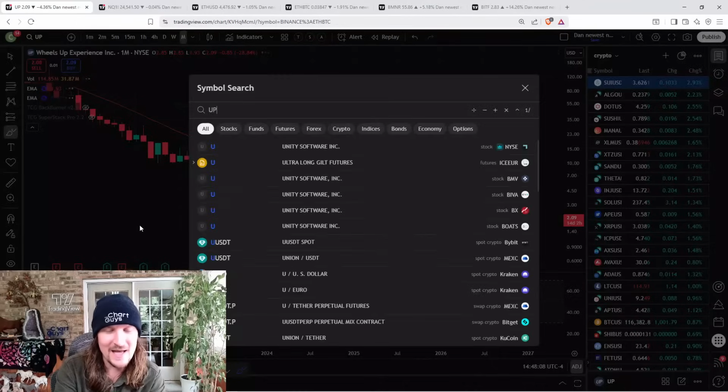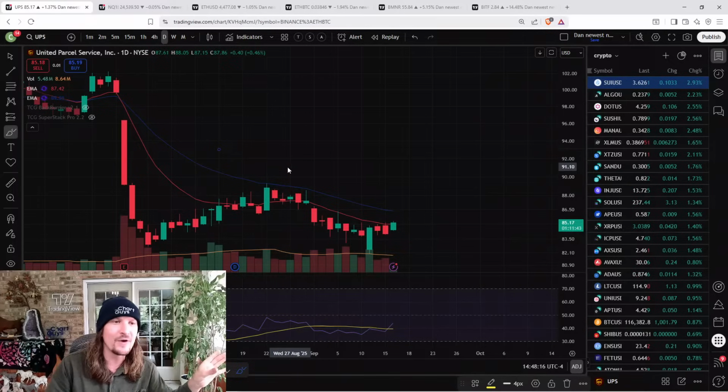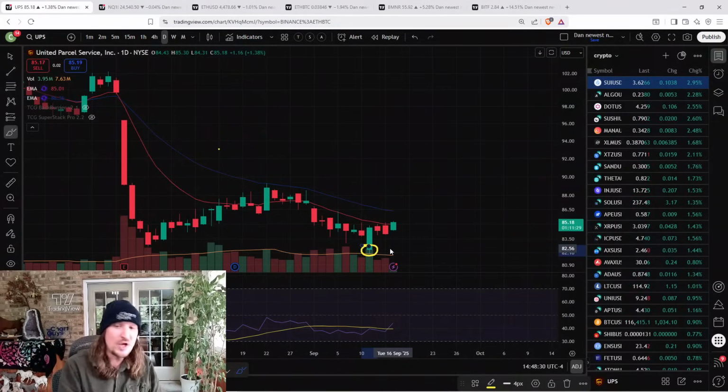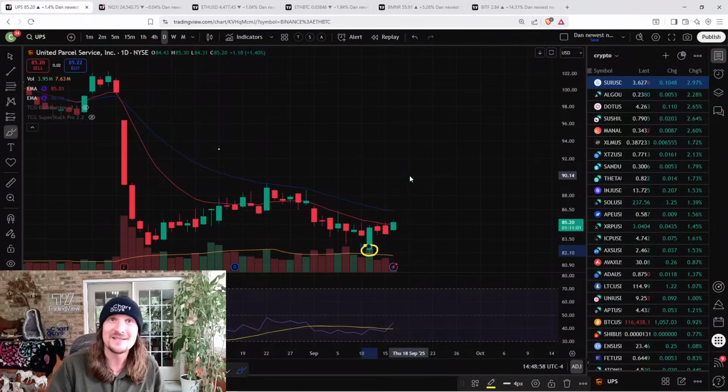I mean, UPS has been underperforming significantly. Guess when a slew of downgrades and lowered price targets came out? Right at that low. It was a gap down for buying, because it was the big banks trying to use their influence with price targets to shake people out right at the bottom. They don't have your best interests at heart. Maybe to a certain degree, but only if it's aligned with their best interests as well. Like when would Tom Lee ever say, I think that's the top for the cycle? Maybe when it's clear after the fact, sure, but he's not going to do that in advance.